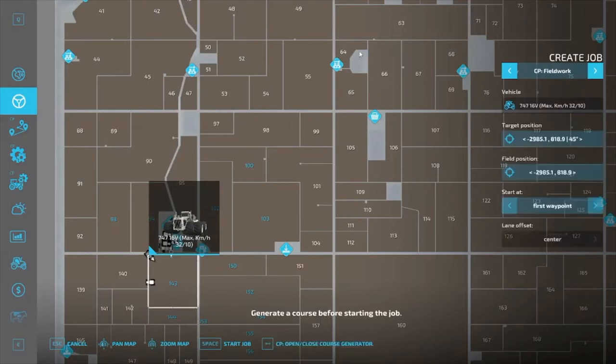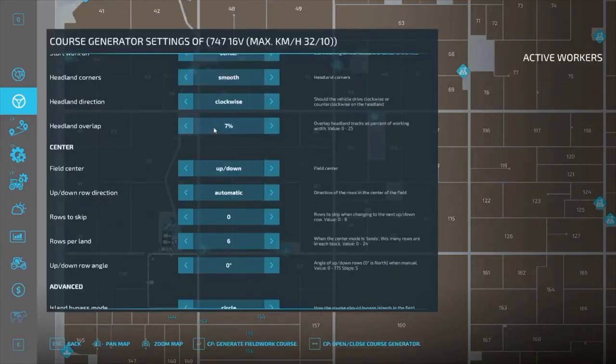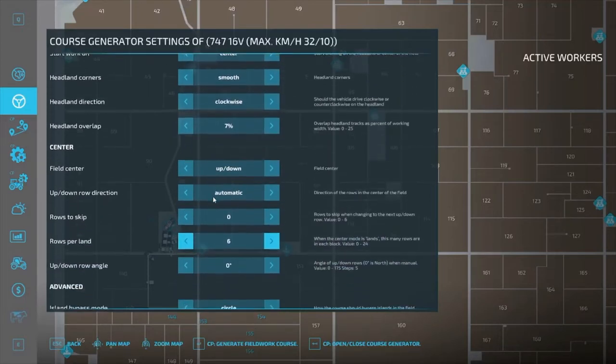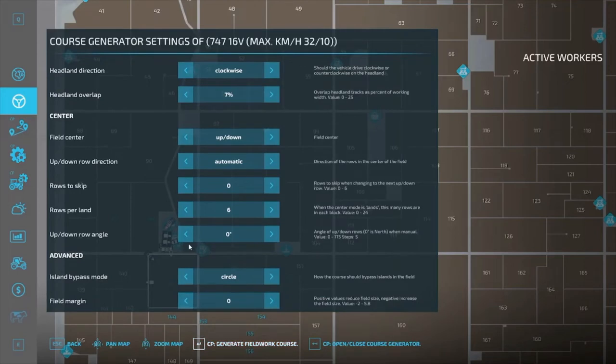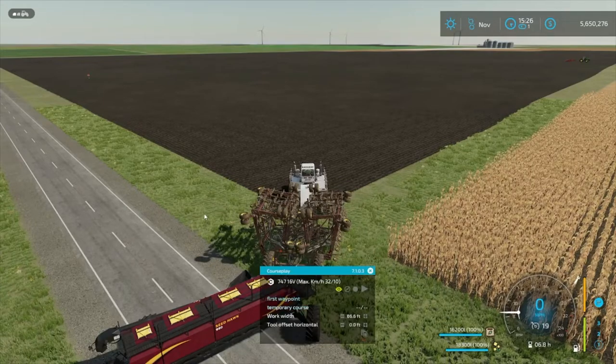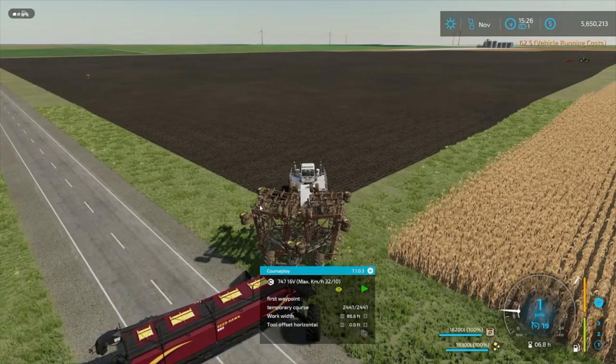All right, Courseplay field work, location, oh, about right there. Course generator, we got one tool, two headlands. We're going to have him do the center first, clockwise. All right, everything looks good. Let's generate the field work course. And it looks like we have that done. All right, let's bring up the little HUD. Temporary course, first waypoint. And let's just tell him to go to work.